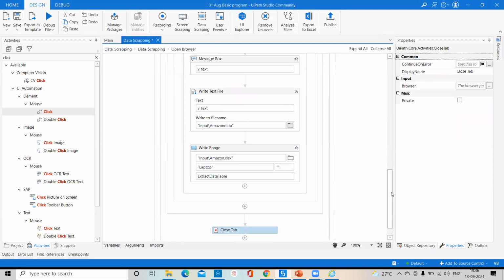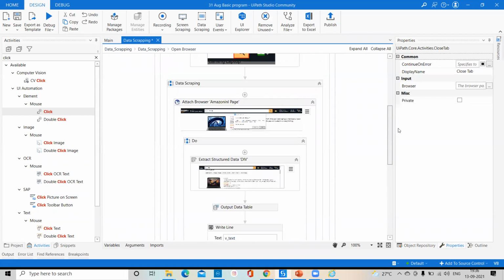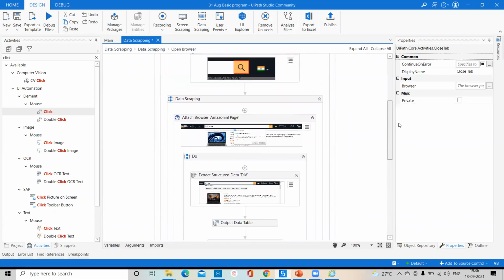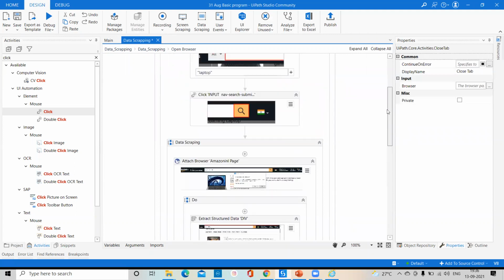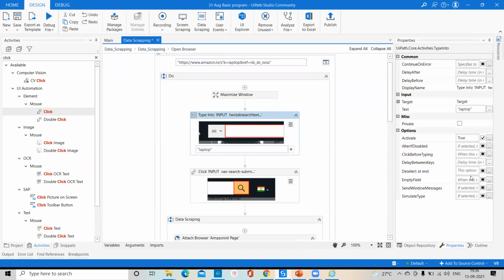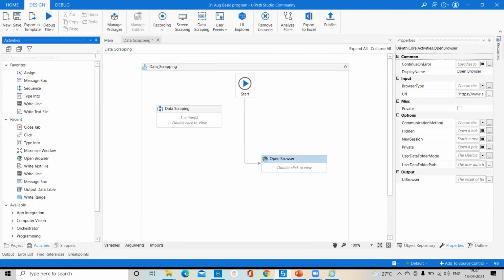And second thing, the first time whenever you type something there through Type Into, we'll use this Empty Field, because it can erase your data and go for that. In this program you can also use one thing called Kill Process.